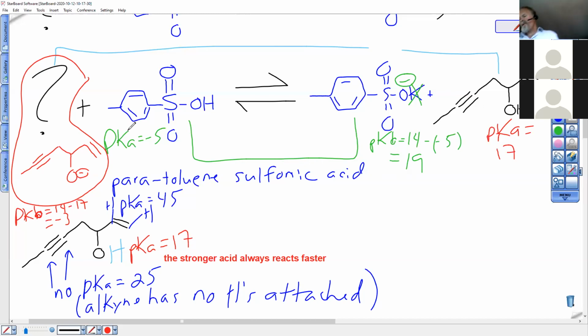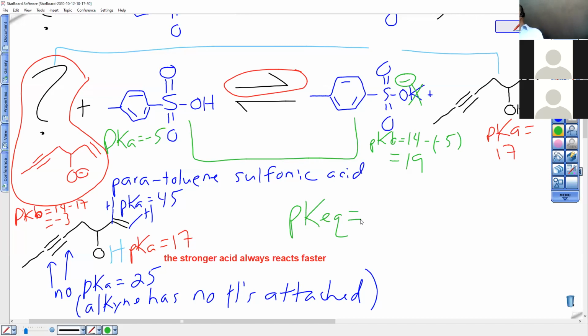Which arrow do you circle? Which one's a more stable acid? -5, which is very unstable, or 17, which is quite stable. This time we're also pointing to the right. We should get a negative pKeq. Want me to prove it? Negative means goes to the right. Positive means stays to the left.